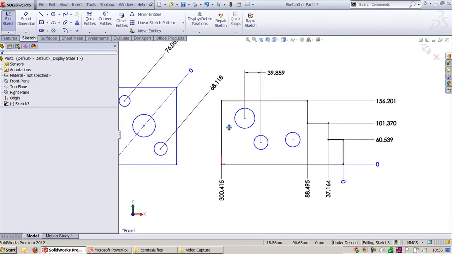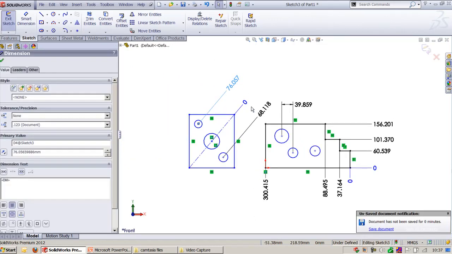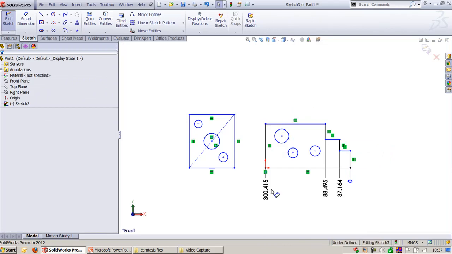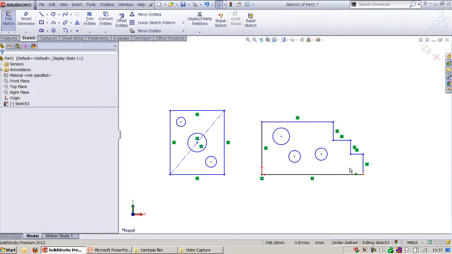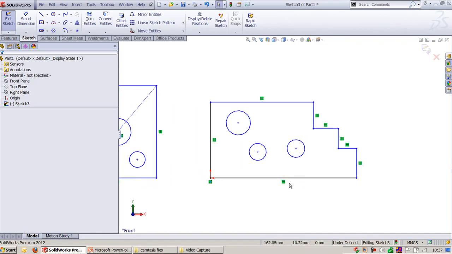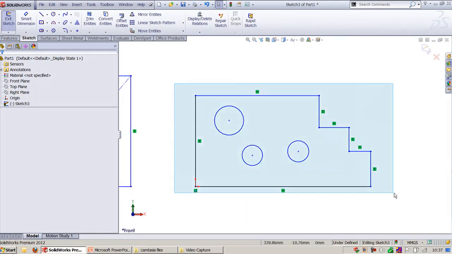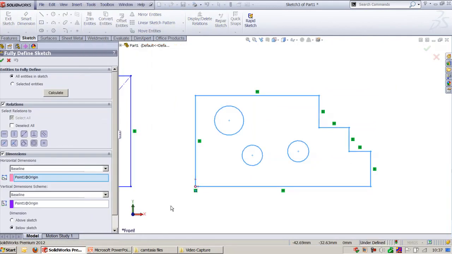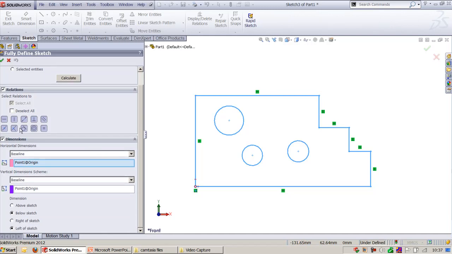There is one more advantage here: you can have the sketches dimensioned automatically. The entire sketch can be dimensioned automatically by the software itself, making it fully defined. Select this and go to tools, dimension. You have a fully defined sketch, and when you are defining this, you can choose what type of constraint you want to apply.